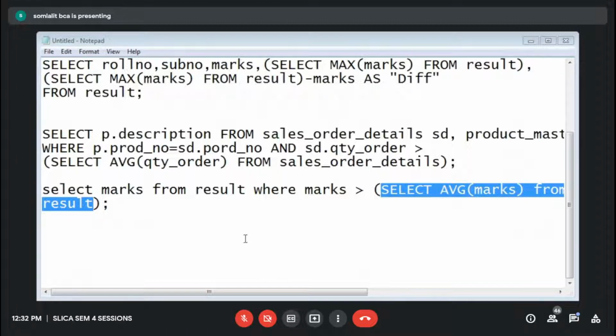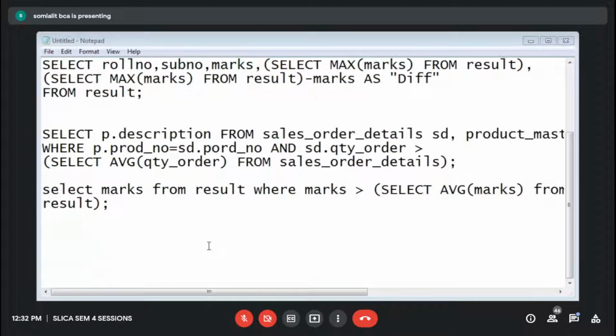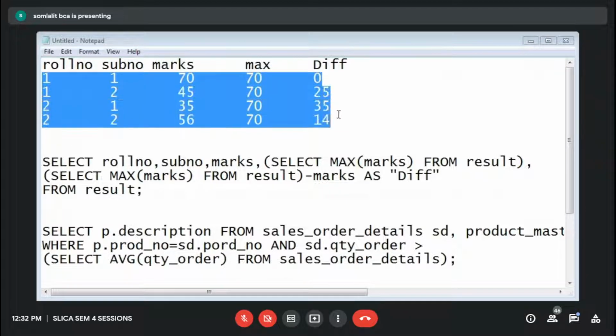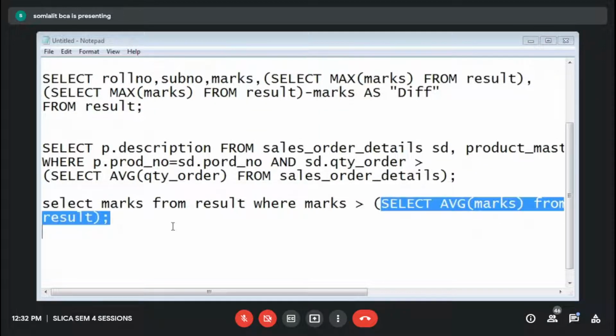Suppose the outer query had 3 records, for i equal to 0, i less than 3, so for 3 times the inner query will be executed 3 times. So it's like your nested loop. How many times the inner loop will run depends on the outer loop. However many times your outer loop runs, that many number of times the inner loop will also run. So if here I have 4 records, then the inner query will be evaluated 4 times. It will be executed 4 times in a correlated subquery.